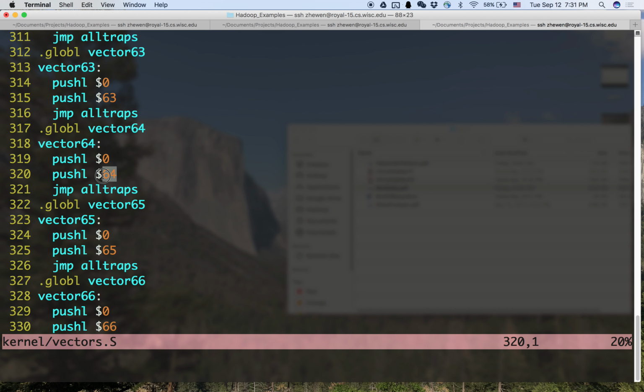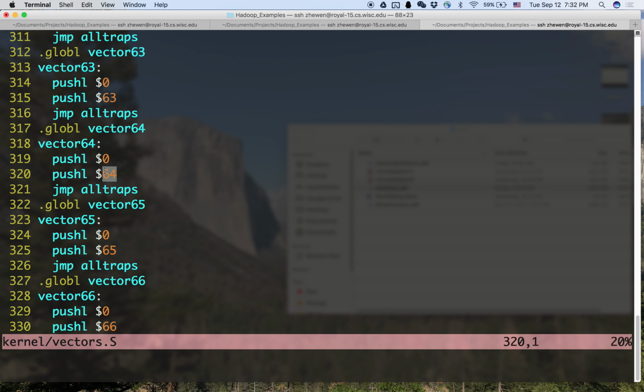So anyone has an idea why it's 64? I think we'll cover it tomorrow, but I'll just tell you the answer. 64 is kind of a magic number in x86. It just means the system call. Every time you issue a system call, it corresponds to the number 64. So x86 knows that, okay, now it's 64, it means system call, I'll do whatever a system call does.